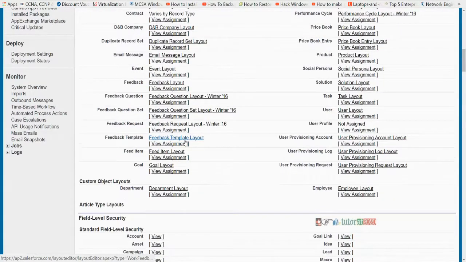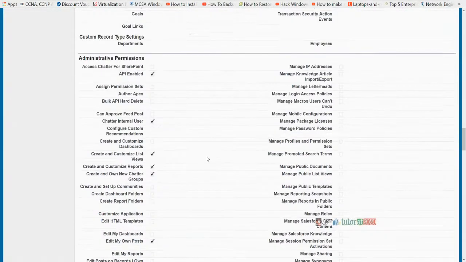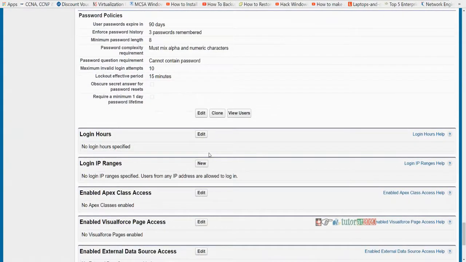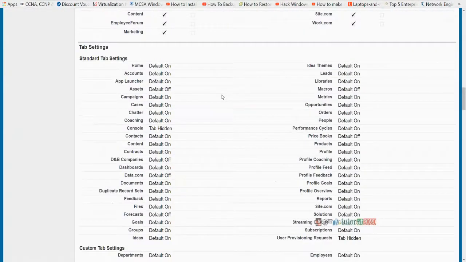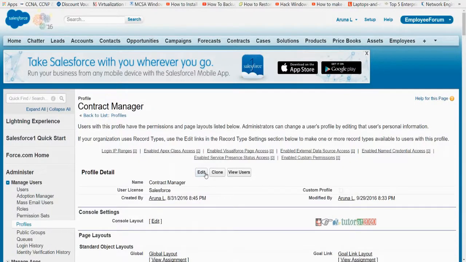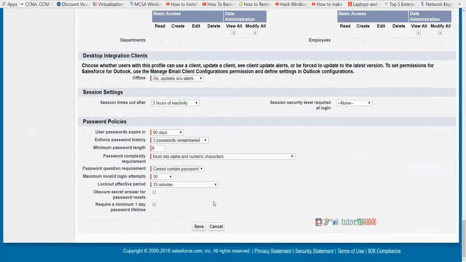Suppose I want to assign these features to some user, except for two features, say department and employees, and I want to give them full access. But being a standard profile, I am not able to add those object features.